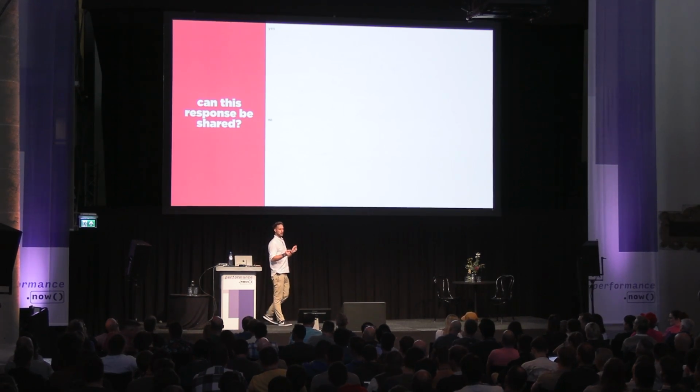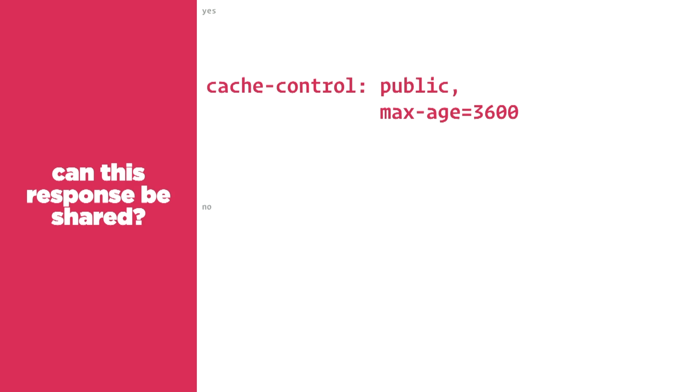If a file can be used by multiple different customers, users, visitors, think of a style sheet. You wouldn't want every customer to have their own unique style sheet. If you're on a news website, you don't want the image on your news article to be unique to every person. You want to have one image that everyone sees when they visit that page. If you have files that you want everyone to benefit from, you would use the public directive, cache control public, and then complement that with whatever max age you desire.